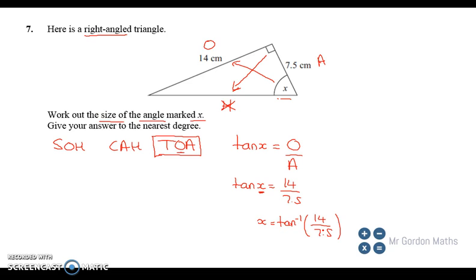Let me just write the answer up here. So x equals, and when you put that into a calculator, you get 61.8214, and it carries on. So what do we need to round it to? Well, it says give your answer to the nearest degree, the nearest whole degree. So we can keep everything before the decimal point. This is going to round up from 61 to 62. So the answer: 62 degrees.